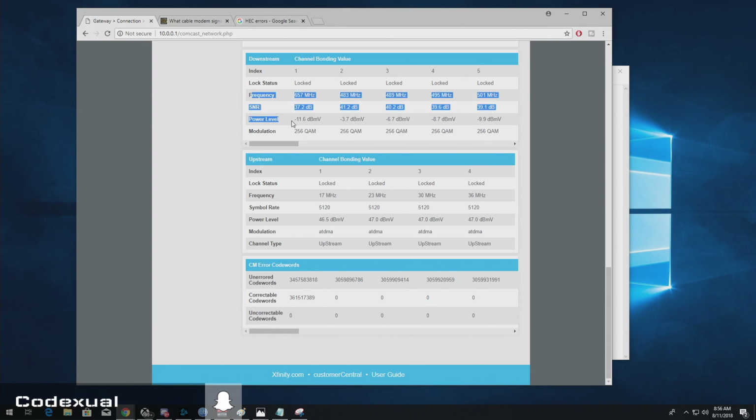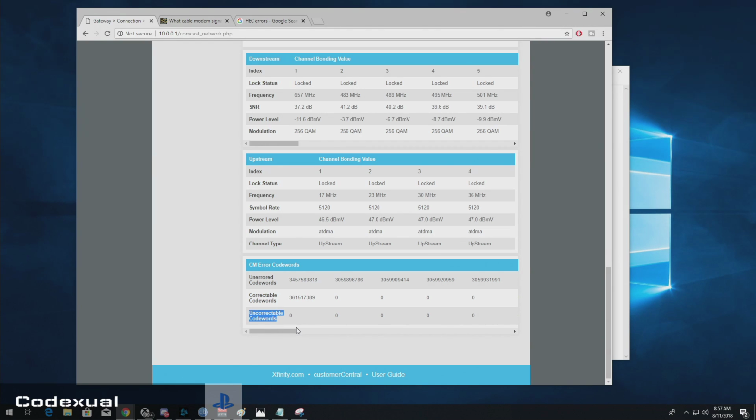Even though the SNR and the power levels may look fine, you still need to take these into consideration. The more numbers it generates, the more of a problem you have. The correctable ones are fine, but what's uncorrectable and keeps generating is not fine. There's a problem somewhere. That's how you can tell you actually have slow internet. There could be something wrong with the modem, or the cable connected to the modem, to the wall jack, and the interior house cables, to the NID, then to the service box, then to the CO, the central office.